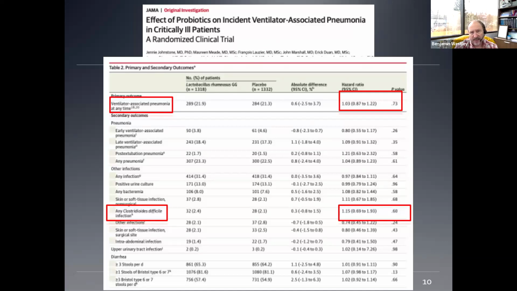Then the other trial that makes me concerned is a large trial in the ICU, thinking that probiotics might minimize ventilator pneumonia. And when they did this study, they looked not just at ventilator pneumonia, but one of their secondary outcomes, of course, was Clostridium difficile infection of any type. And they saw not only did giving probiotics in the ICU not reduce ventilator pneumonia, but it also had zero effect on reducing Clostridium difficile in the ICU.